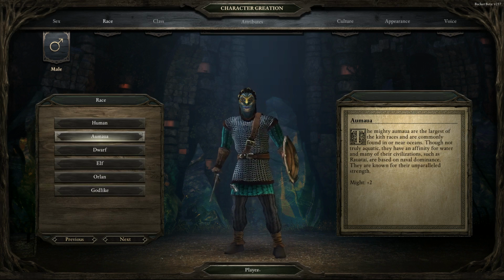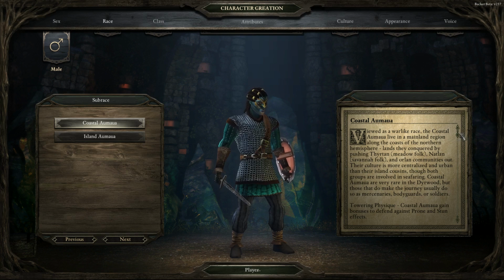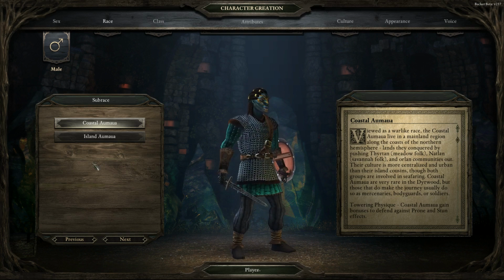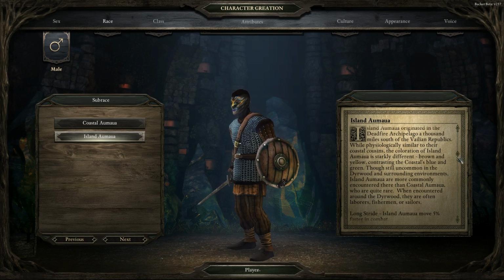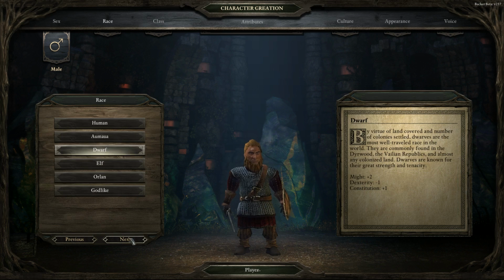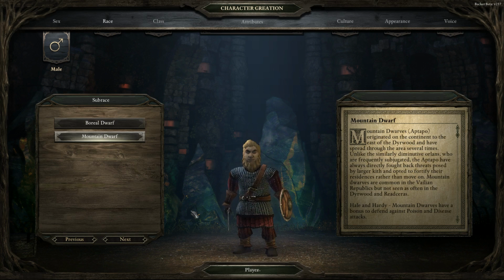This is one of the races they made at Polcloth. I think it's pronounced Omawa. And if I'm wrong, then I am wrong, but they are the big guys. And we have a long description down here. Dwarves. Not the smallest of the bunch, actually, but there is your Boreal and your Mountain.